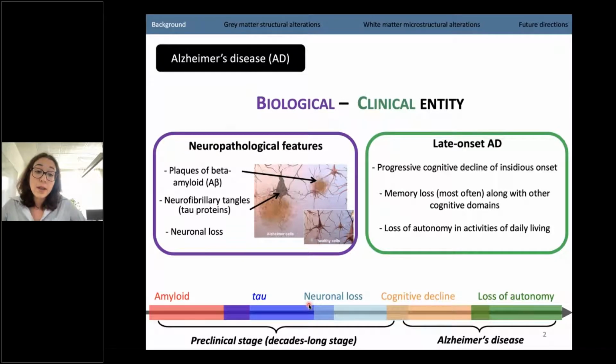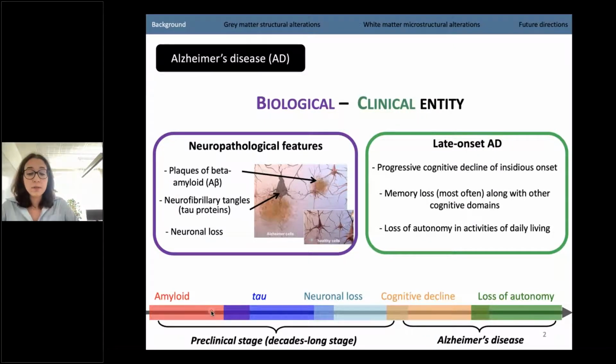And this has been really the main focus of my research so far, trying to understand what are the early brain changes in Alzheimer's disease. And a lot of the clinical trials or interventions are really moving to this asymptomatic phase of the disease to try to stop the pathological changes as early as possible. So I think it's important to try to understand what's happening.